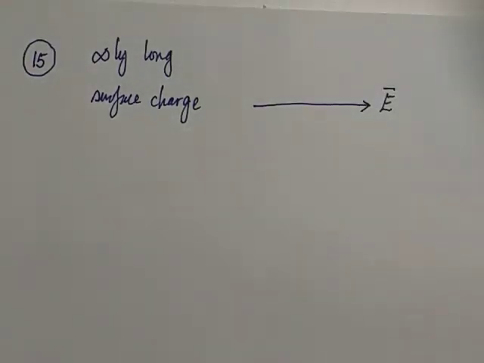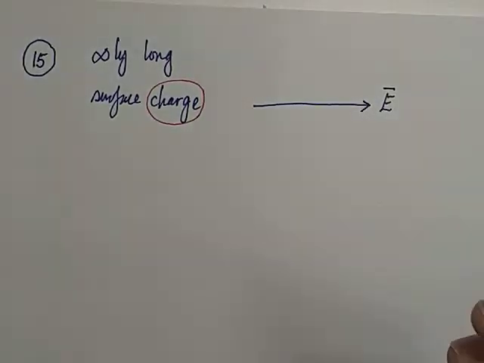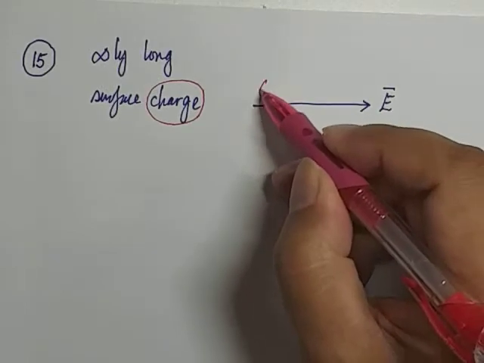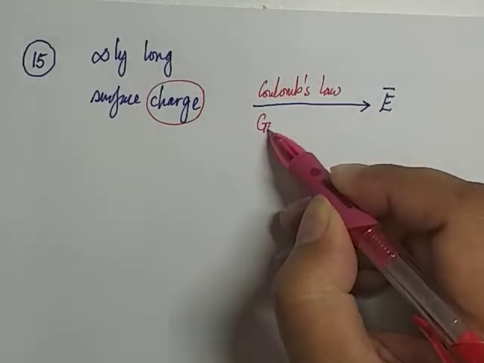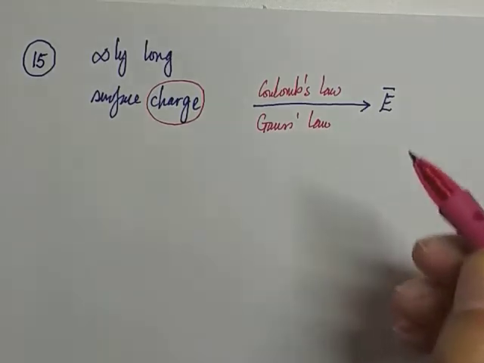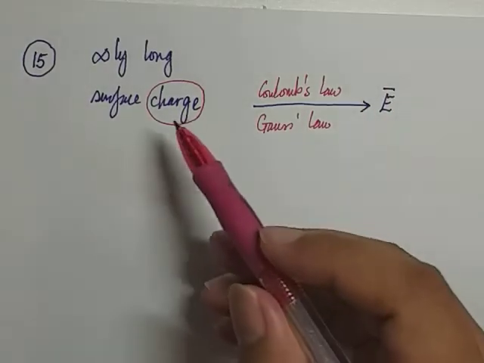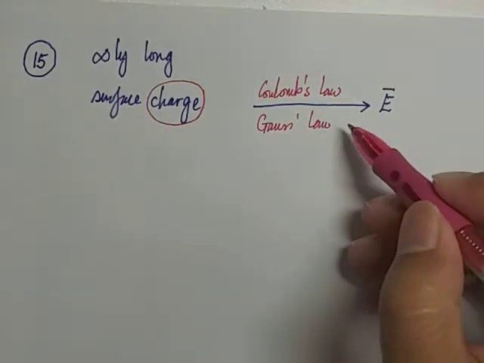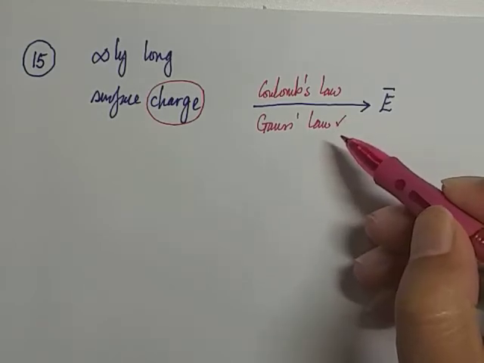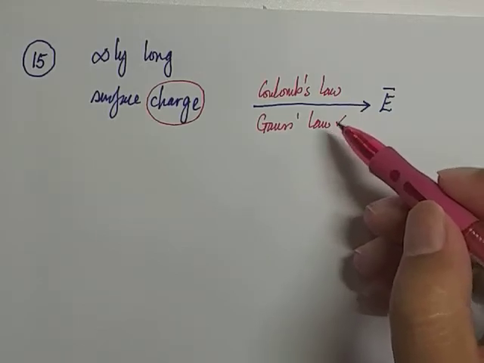When we remember our previous lecture, if we have a charge and we want to determine the electric field, there are two methods that we can adopt: either Coulomb's law or Gauss' law. That should be the typical step to find the electric field whenever we have a stationary source charge. If given the choice, we would like to adopt Gauss' law compared to Coulomb's law because Gauss' law is much simpler in the process of solving.